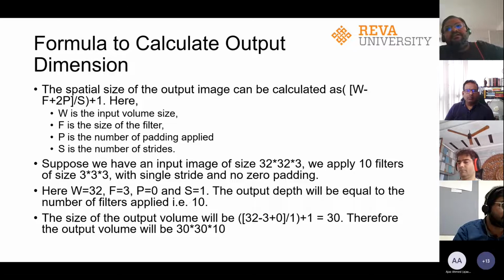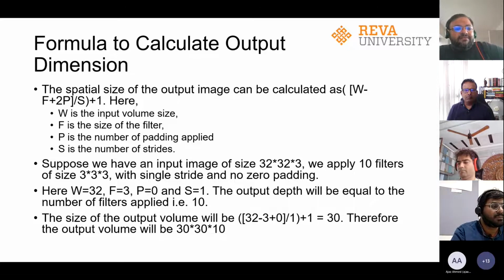And this third dimension will be the number of filters applied, so it will become equal to the number of filters. It will be added, it will become 20. Okay, so this third dimension is increasing, becoming equal to the number of filters you applied, and this X and Y keeps on decreasing till the end.